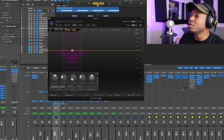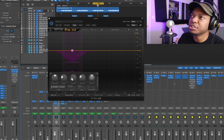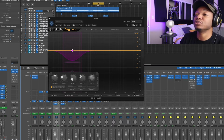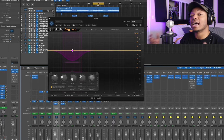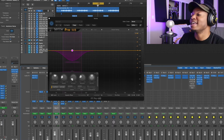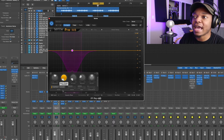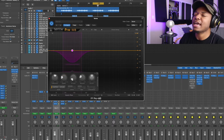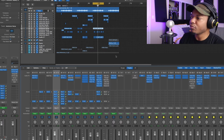As audio engineers, you definitely want to add subtleties to your audio chain, because subtleties make up the actual vocal. They make up how it sounds. They make it sound professional. So keep that in mind whenever you're an audio engineer. You don't want to go too crazy with things, you know what I'm saying. I don't have the range going all the way down here. I got it right here to where you hear it and it does exactly what it needs to do for the vocal. So that is that.